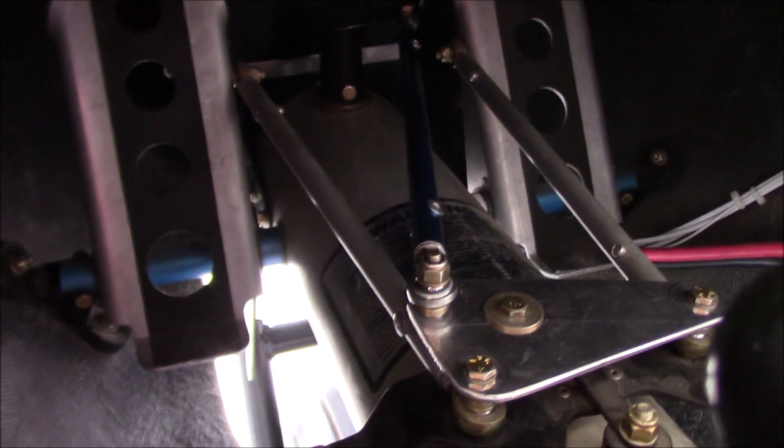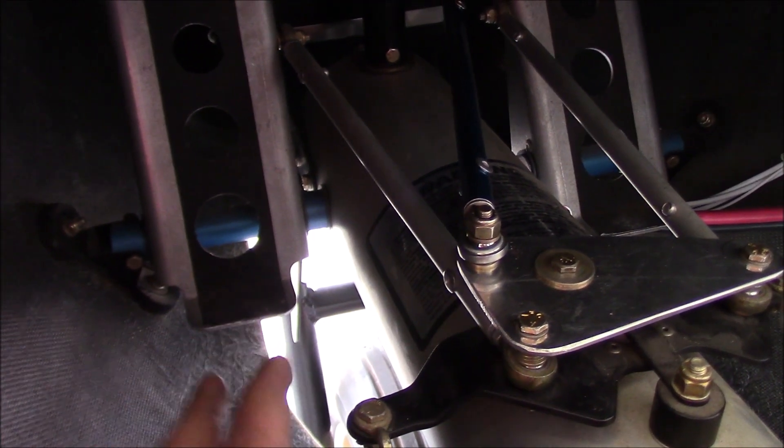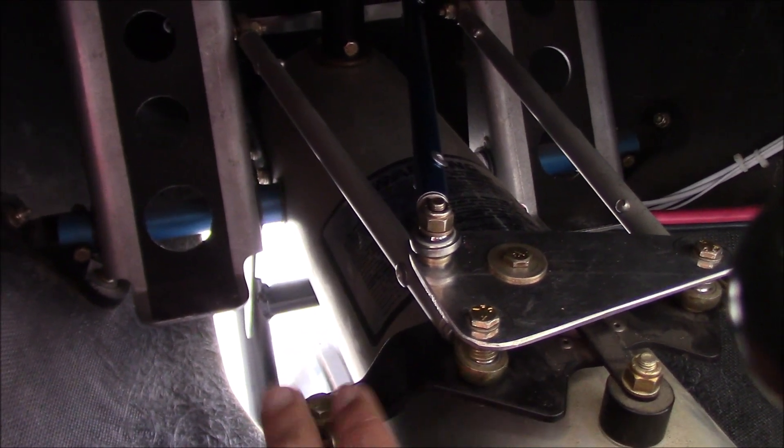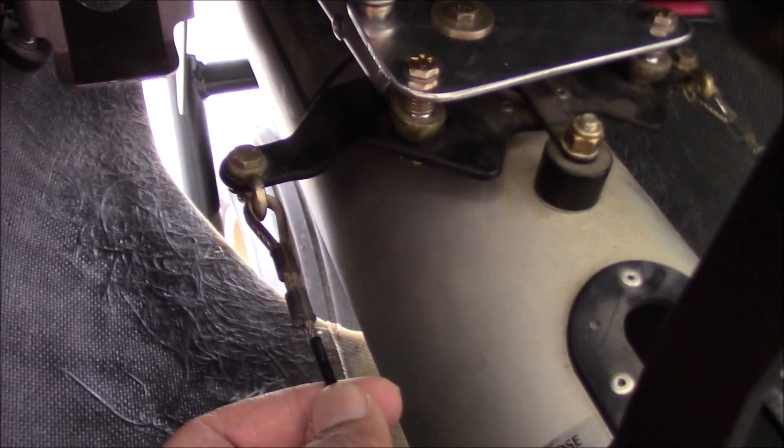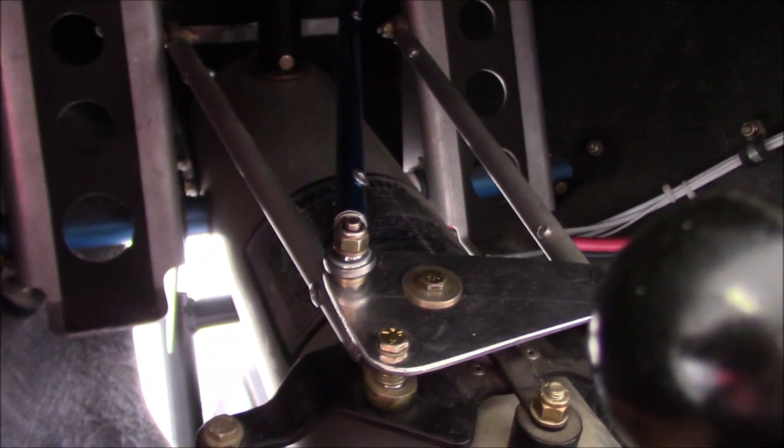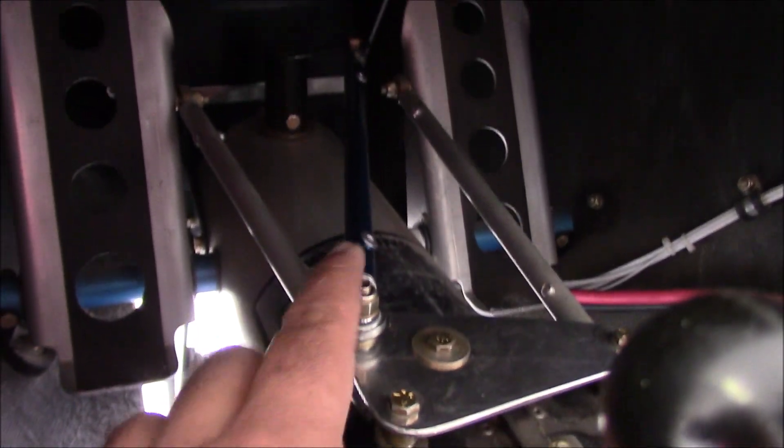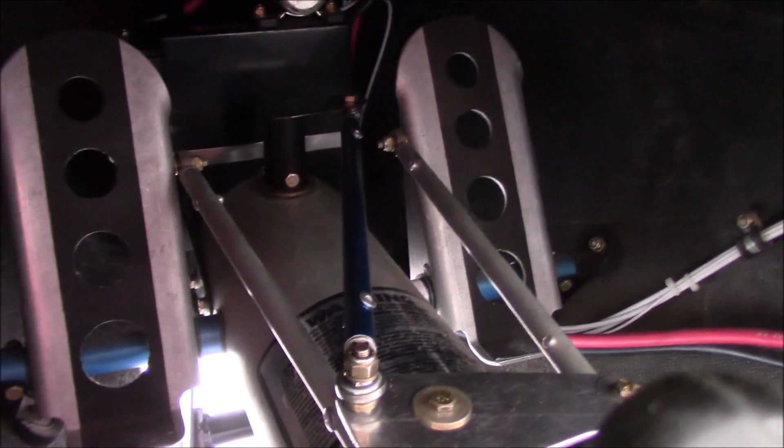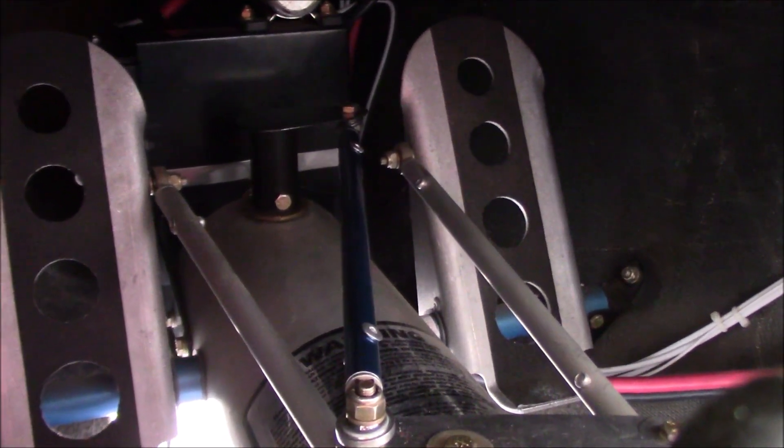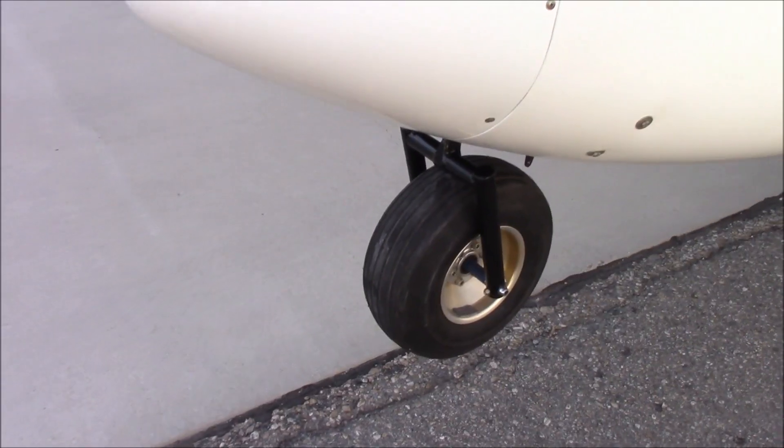So this is how the new system works. If you look closely right here, you have the old plate that's connected to your rudders. And with the new system what happens is you have a plate on top of it attached to it, and then there is this arm that goes all the way to the front and it connects into that linkage right there that you can see. And so you have completely eliminated springs this way. So there is less vibration, shimmy, in fact there is none. And I'll show you in a landing. Also the turn radius now is cut in half. We are going to test this now. We get the new fork.